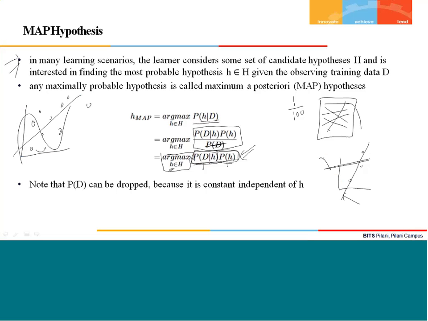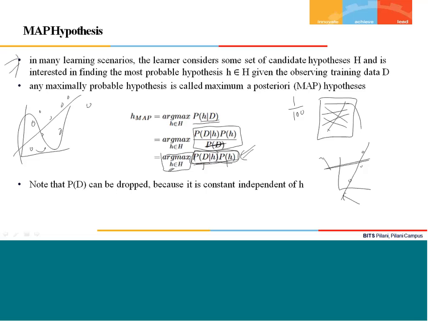So in that case, you try to consider a larger hypothesis set so that it may maximize the probability of having the exact true function in that candidate set. You can never say whether the true function is present in that hypothesis set or not. The question is, what if the hypothesis is not a line? That's the same thing I told you. It could be a line, but it could also not be a line. It could be a function.